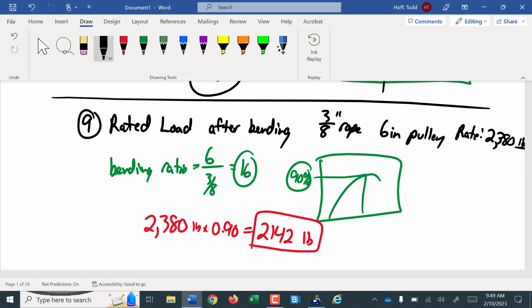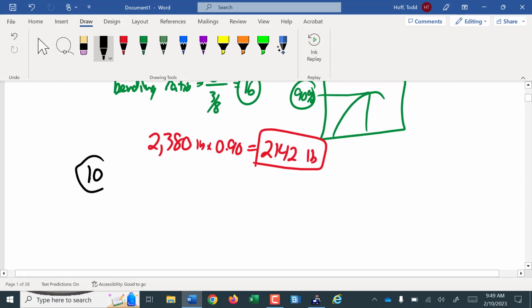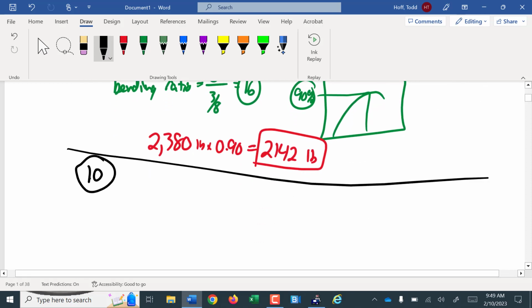Any questions there? Yes, 2% up or down again, so you might have gotten something like 2,120. Realistically, in practice, the engineer in me says you'd want to underestimate it. So you'd want to use 88 or 89% so that your rating is lower than what the rope can actually hold. It's just below 90.